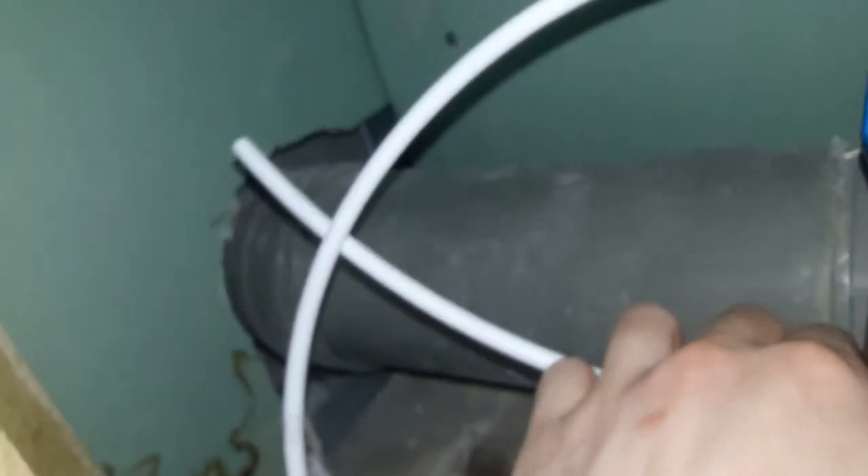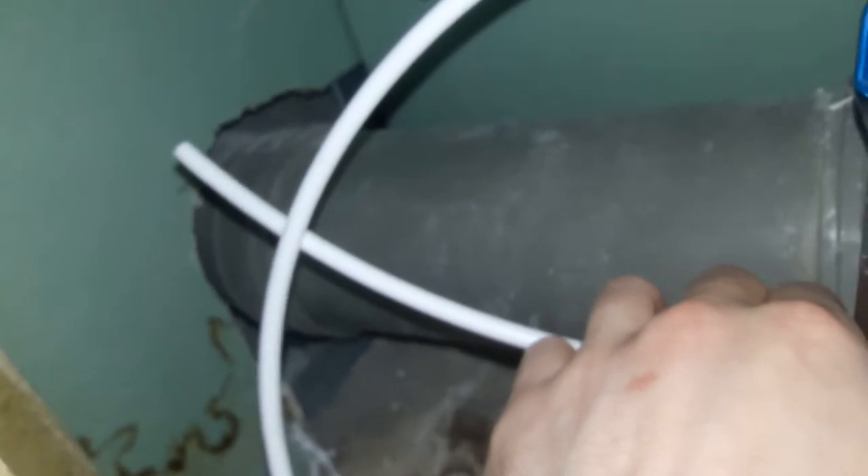The outlet pipe comes down into here, and this is the waste pipe which I put into my toilet — it just gets rid of the water. Then this is the outlet for the RO water, and that water comes out at around 5 pH. It takes all the badness out of it, which is why I've got this system.